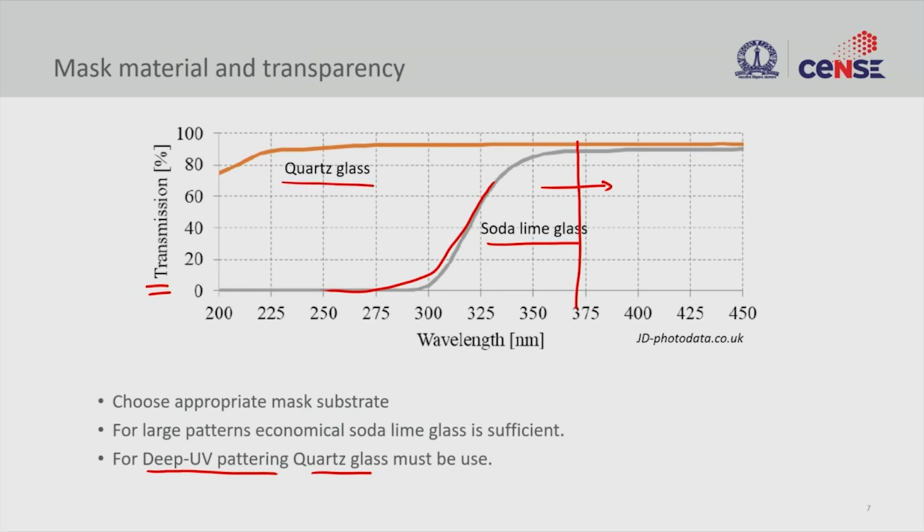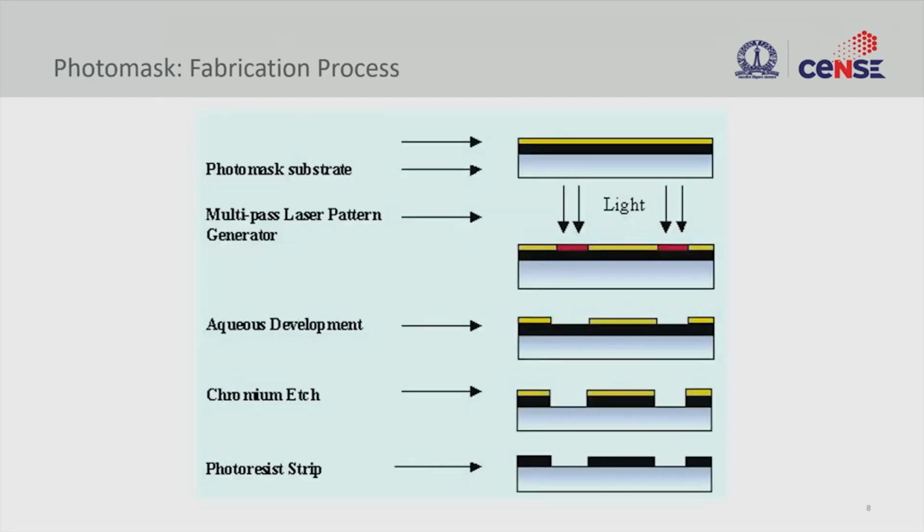However, quartz glass is slightly expensive compared to soda lime, but it's a trade-off that one needs to make. If you want higher resolution, you should be ready to pay a little bit more. And this is how we fabricate the mask. You can see here we already discussed this. This is captured in this process flow.